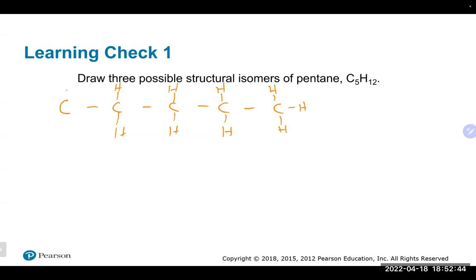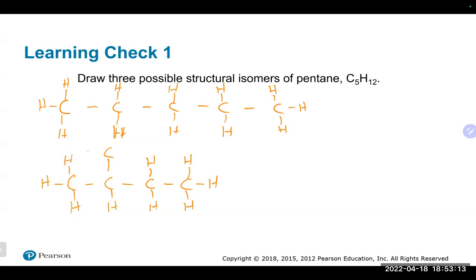We'll get to the name in just a second of these guys. Now, let me say maybe I don't do 5 carbons in a row, but I decide let me do just 4 carbons in a row with maybe a carbon up this way. And I put in my hydrogens. Again, I'm putting in hydrogens to get carbon to 4 bonds. So that's how many hydrogens I'm putting in.